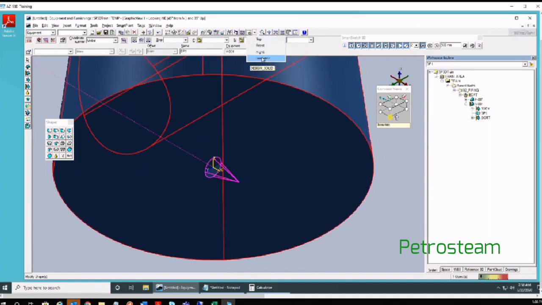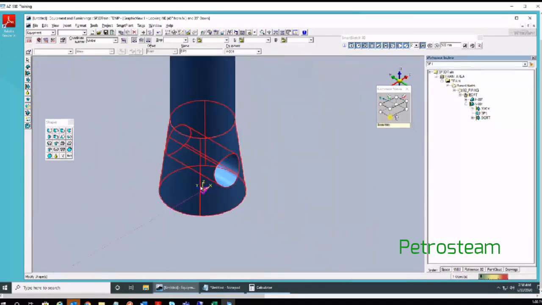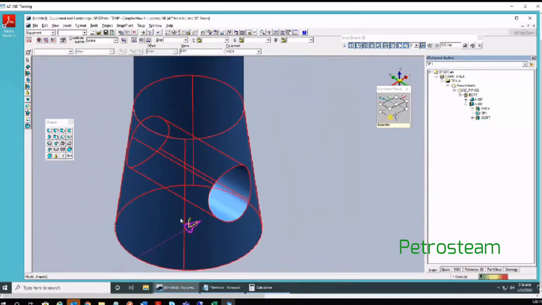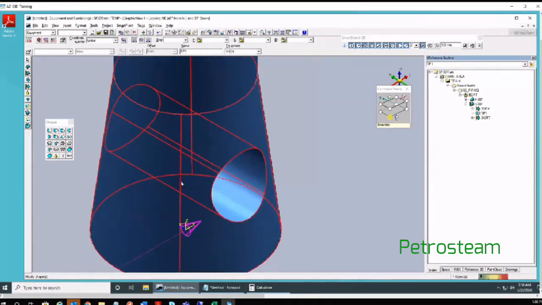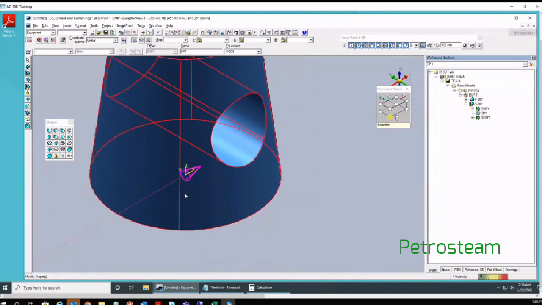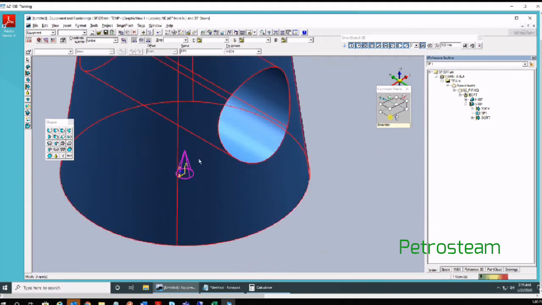Okay, I'll keep it in normal isometric view now. And for the DP point also, as it's a vertical vessel, this cone should be in the same direction. So using the up arrow key you can activate the Y axis now, and using the right arrow key I have rotated it in the vertical direction. So we have added a datum point at the reference position location.